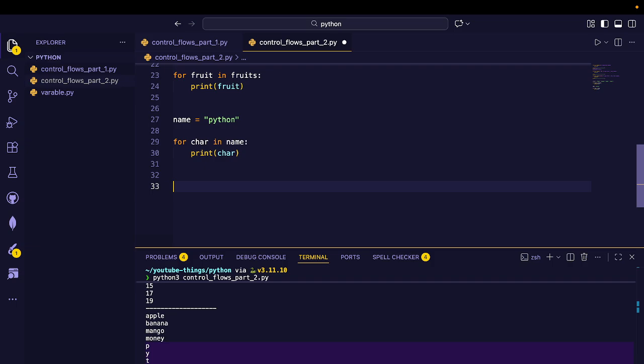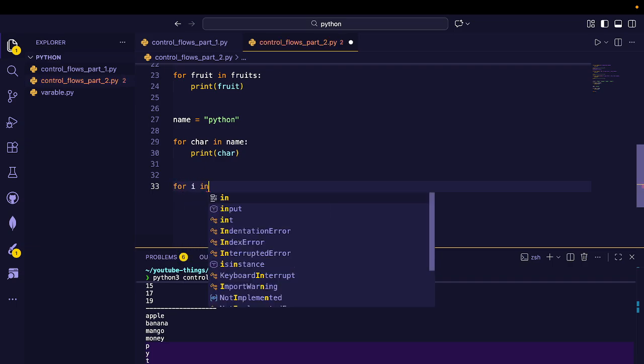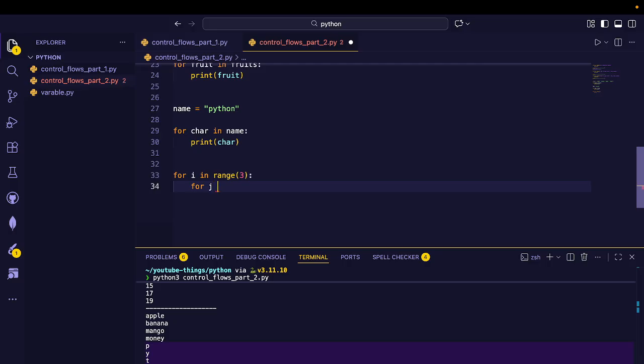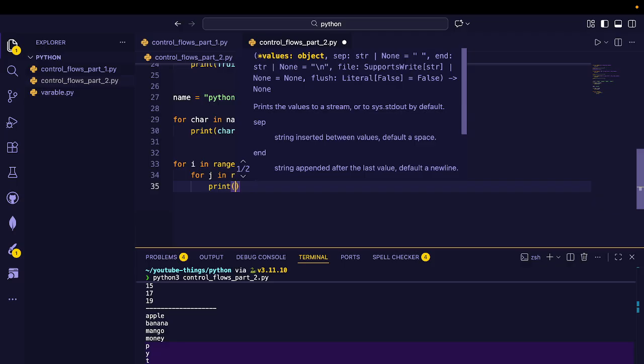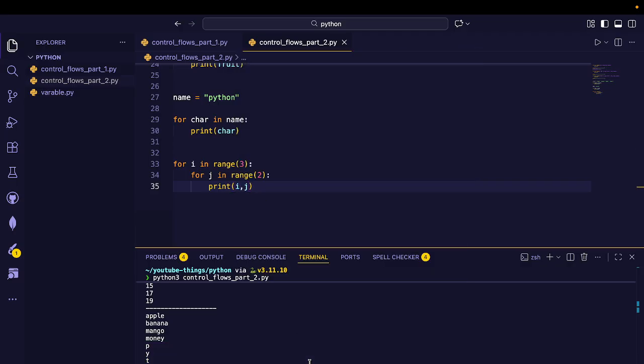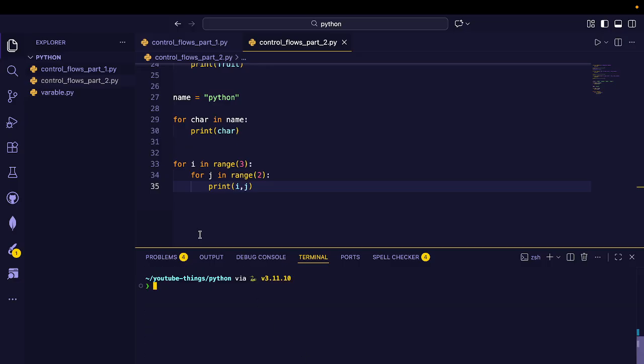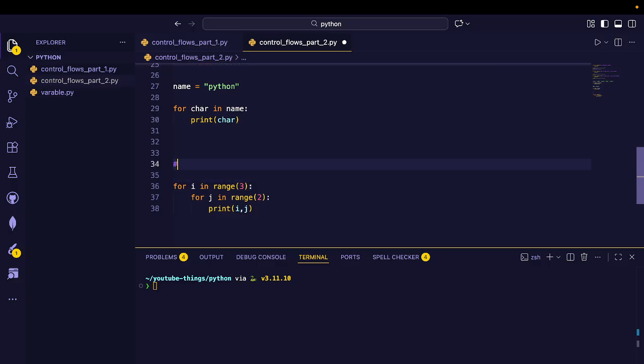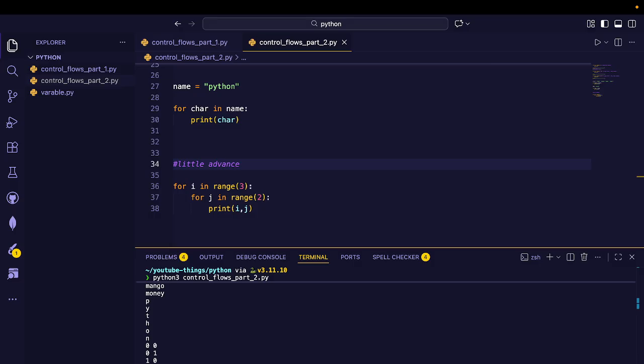So don't worry if you don't understand. for i in range(3): for j in range(2): print(i, j). This is a little advanced, so don't worry, I will explain it later.